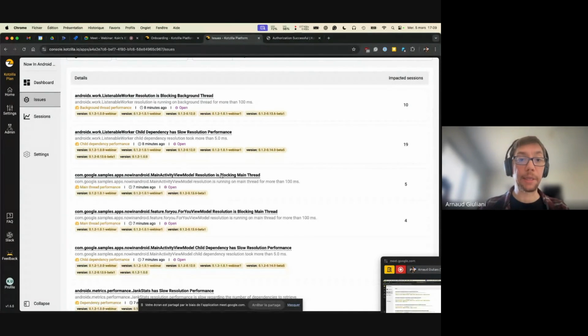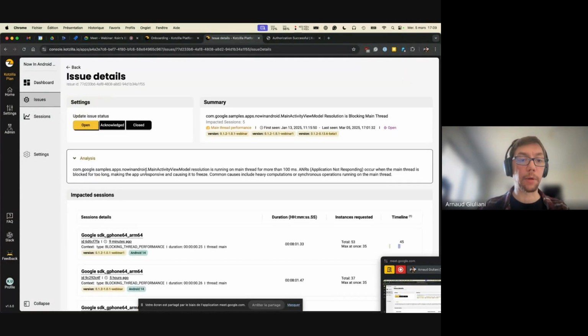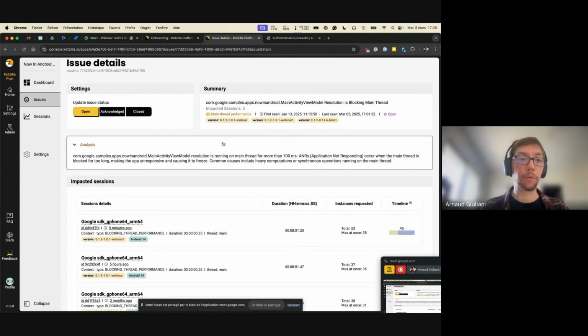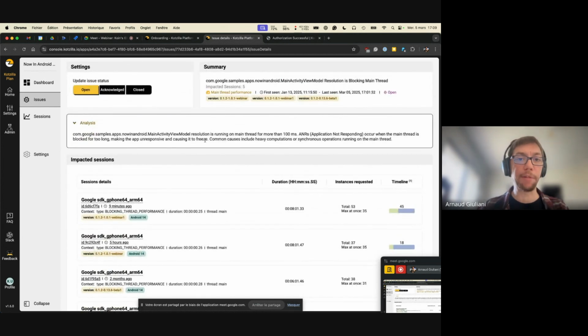If I want to dig into the main thread problem, I look at my issue, I can close it, acknowledge it, I understand what class it is, what version we are impacting, since when. You have the date when it was opened, a bit like Crashlytics, and you have a description of why at Codzilla, in terms of structure, we spotted this view model. It's because your view model resolved in more than 100 milliseconds.